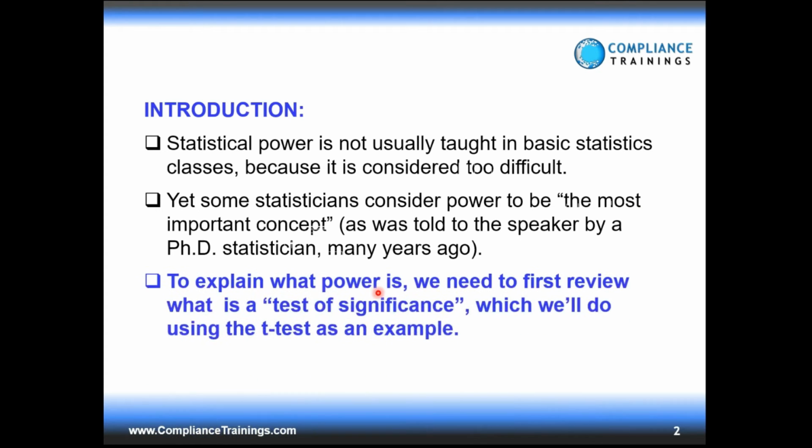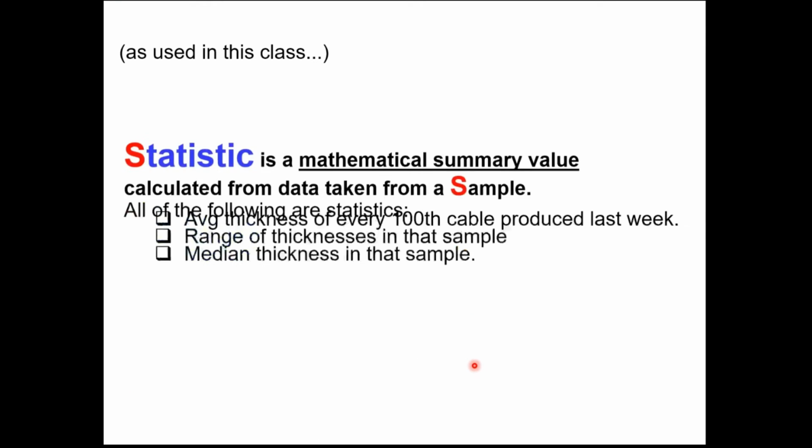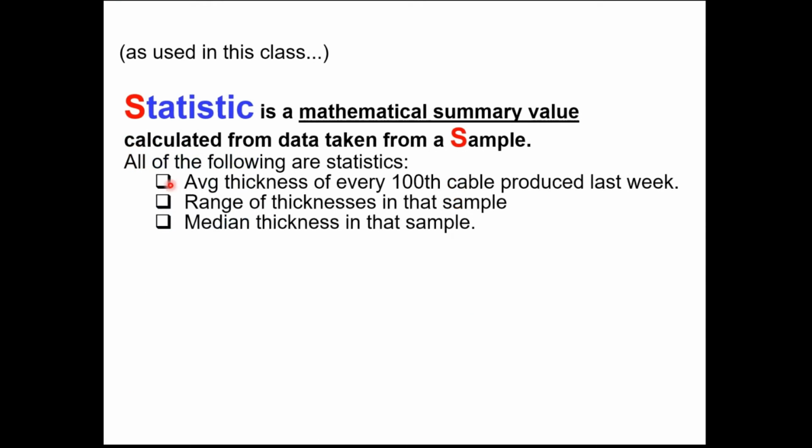Now, it's a difficult topic. What we're going to have to do first, in order to explain power, is review what a test of significance is. We'll use a t-test as an example, and based on that information, then we'll be able to explain what power is. First off, a little vocabulary, not too much, just a couple of words.